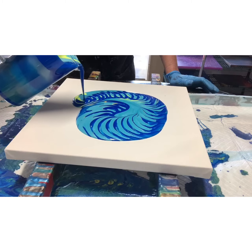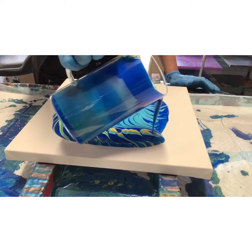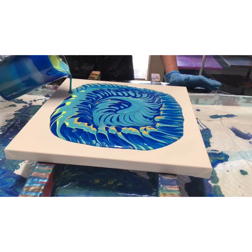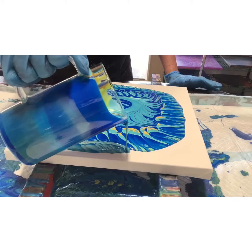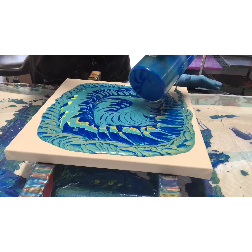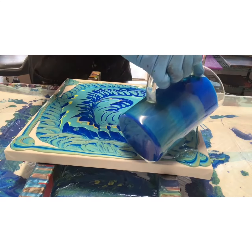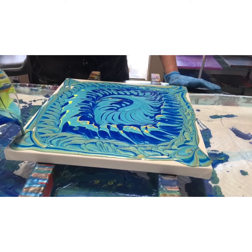There comes the neon yellow, y'all — I'm so excited! There comes the mustardy color. I'm just shaking it; I have no way to call this except I'm pouring it, swirling it, shaking it. I'm gonna let it pour around the corners because I need something to get in the corners, and we can let that pour off. We call this our flow extender, and I'm only doing this with these colors because I have so much of this paint left over.